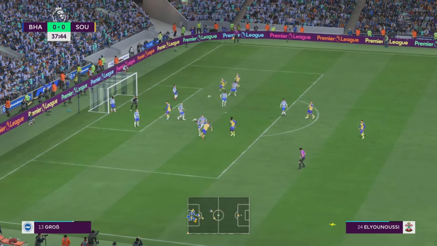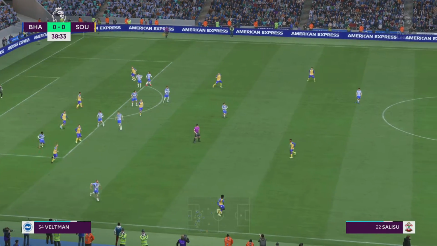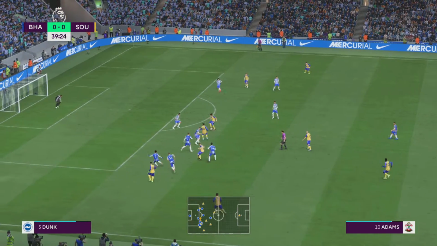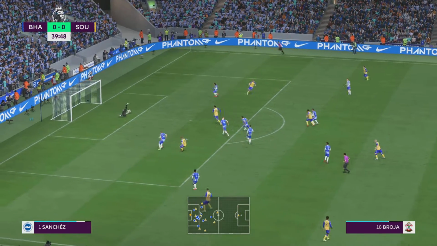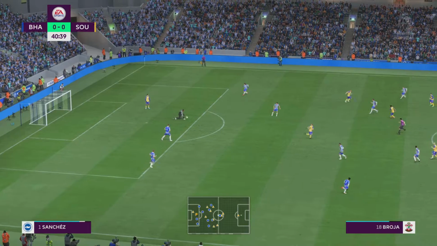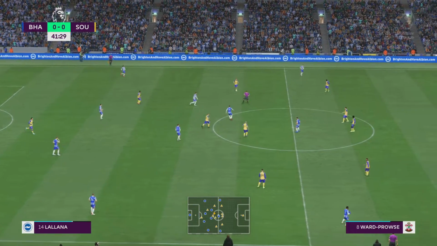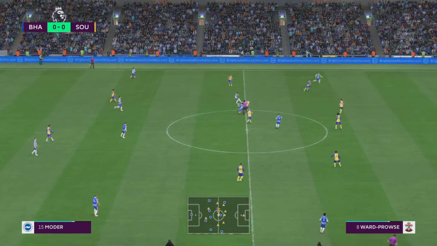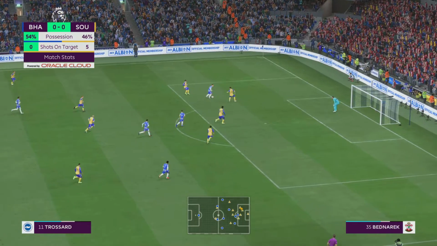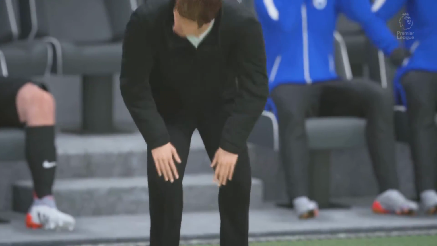Who can he pick out? Relatively straightforward to mop up defensively. Ward-Prowse. Happy to take on the shot. Nicely saved. Pascal Gross. Well, the stats confirm Brighton's control of the ball. But unless they start passing it with more penetration... Oh, Stuart, a chance! Well, high and more than a bit hopeful.